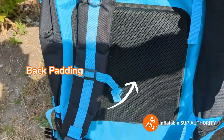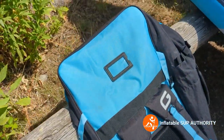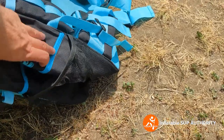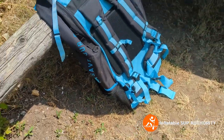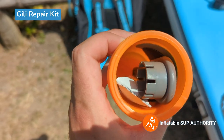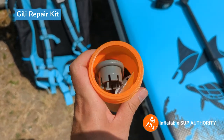You can see there's padding on the back and ample padding on the waist straps, which is a good feature. There's also a little name label in case you're traveling. There's a little zippered pocket and a mesh pocket for miscellaneous things such as water bottles. Last but not least, here's the repair kit — it includes a valve wrench, some glue, and patches in black, blue, and gray, which match the colors of the boards. I do like that they include glue, as some ISUP manufacturers don't, but Jilly does.